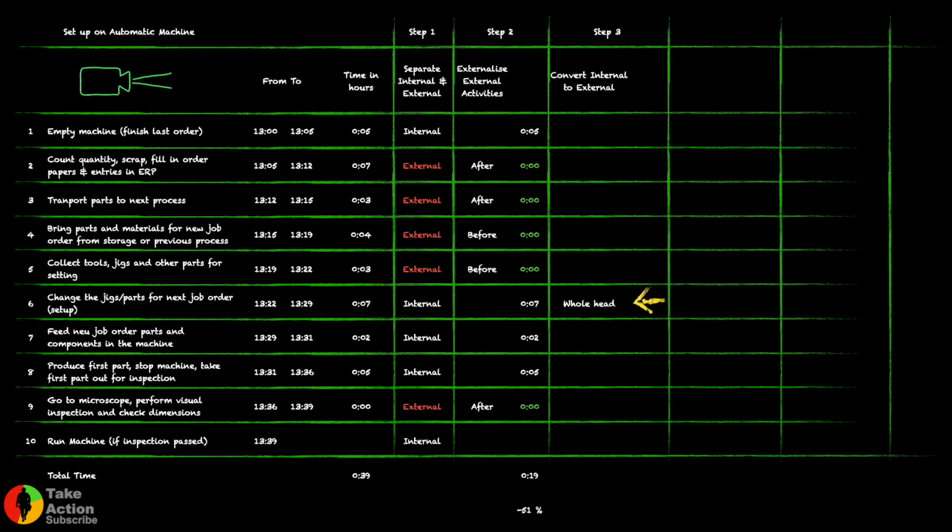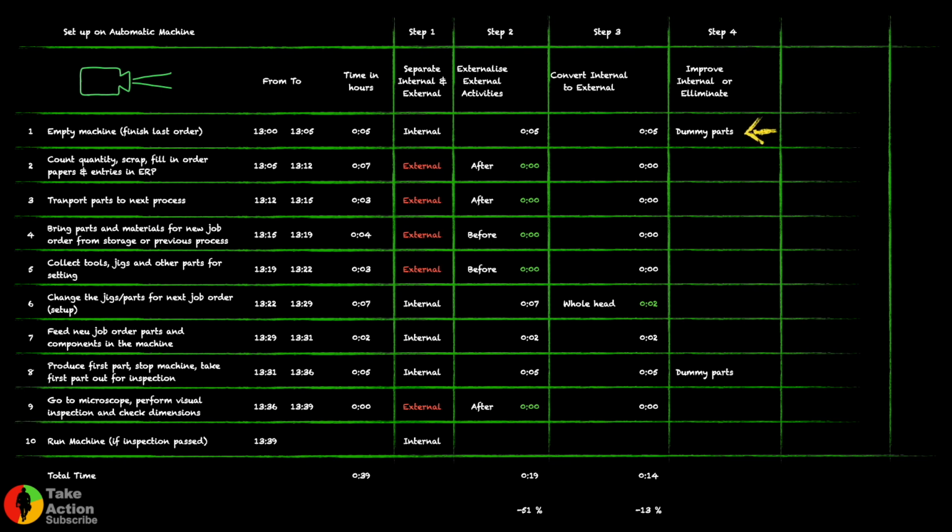So here in our example we have seen for activity number 6, we have a lot of ideas, and depending upon our machine, our setup, we can use some of these ideas or other ideas, and we can speed up this change process. In our example we have seen we want to change the whole head, and then we have reduced here the time for this activity from 7 minutes to 2 minutes. The step number 4 is to improve the internal activities or eliminate them.